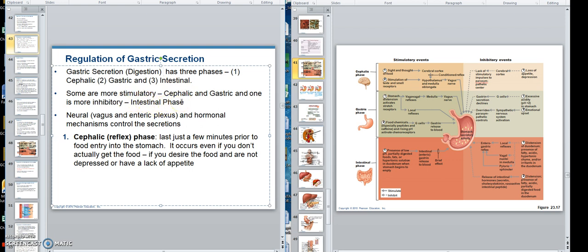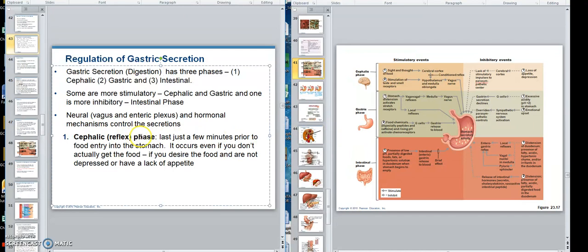The logic behind that is the intestine, remember, I said it doesn't want to get stuff too fast. Look at the size in this picture right here. Here's the stomach, here's the intestine. Look how big the stomach is. So the intestine can't handle all the stomach can do. It needs to get it in small amounts along the way. So it slows the stomach back and says, hey, don't get into me too fast. Give me time.